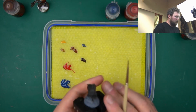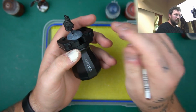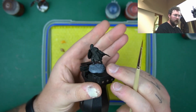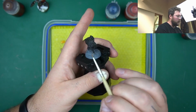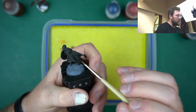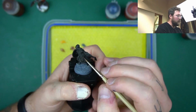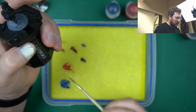Okay, so when it comes to actually putting this into practice, I'm going to quickly go through this guy and then I'll base up the rest of them in super fast, speedy, fast forward action. So we've got our warrior here. What we were saying before, we want a shield to be a bit of a focal point, so that's going to be our warm color. We've also got our cape, which we want to be warm, and then we've got all of our sympathetic colors to that scheme. We've got a little bit of a desaturated yellow here, and we've got browns on the wraps and whatnot. And so what I'm going to do is go through this guy.